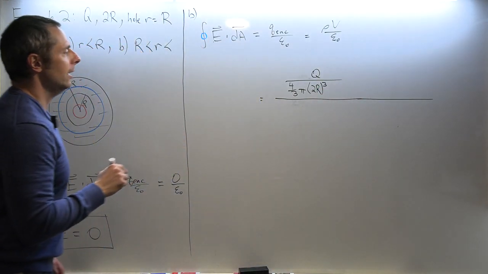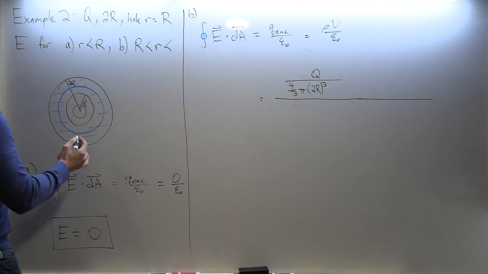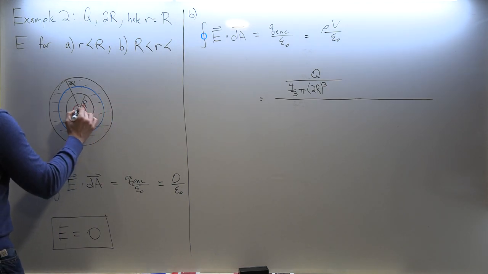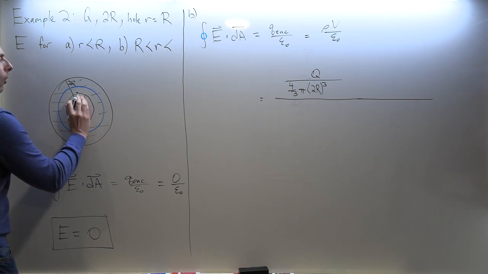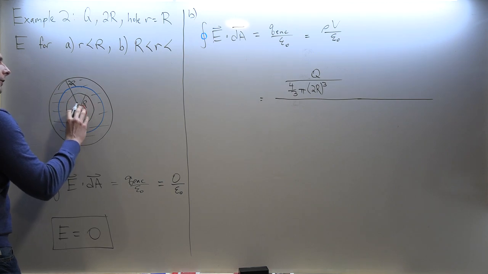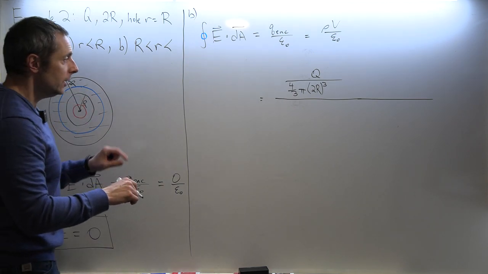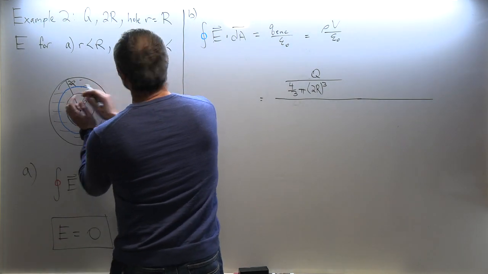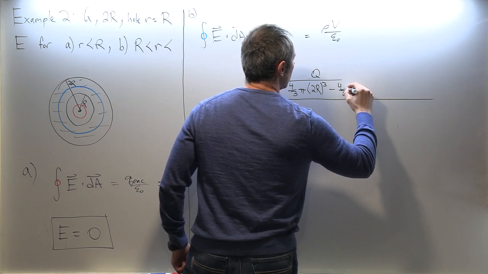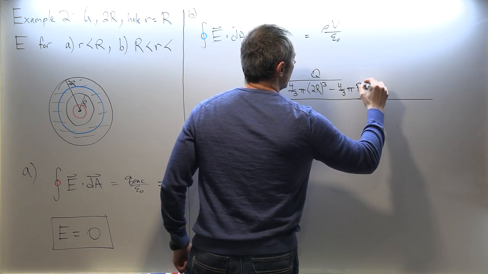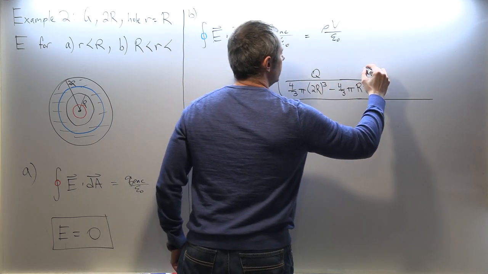Now, if I stop there, it would be a bit of a problem. I would be basically saying that the charge extends all the way to the center, and it doesn't. There's no charge in the hole over here. So I have to subtract off the hole for the volume of just where the charge is. So it's the total volume minus the hole, which is just 1r cubed. So there's the charge density.